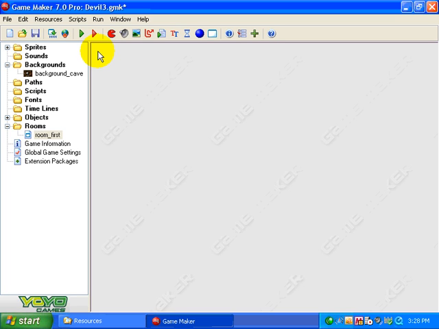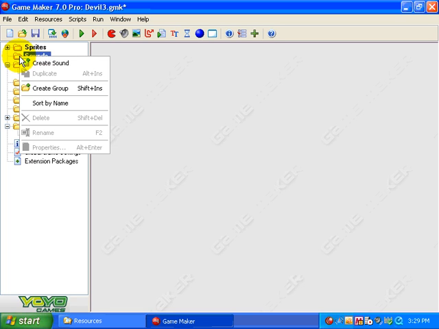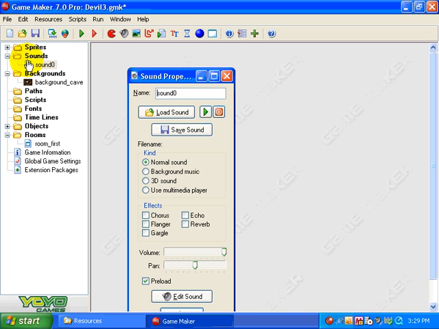Okay, finally, let's add some music to this game. Sounds are an important aspect of immersion in the game. So let's go to the resources, the sound menu here. Let's create a sound, and let's call it sound music.